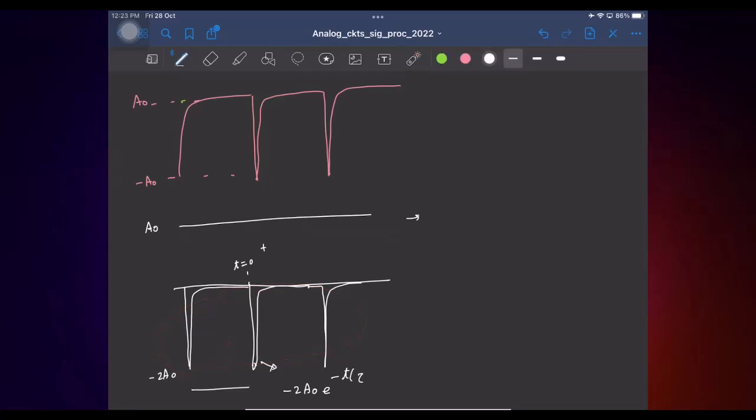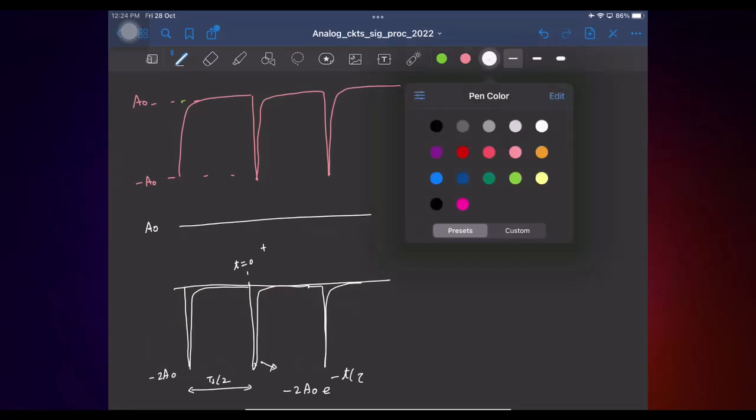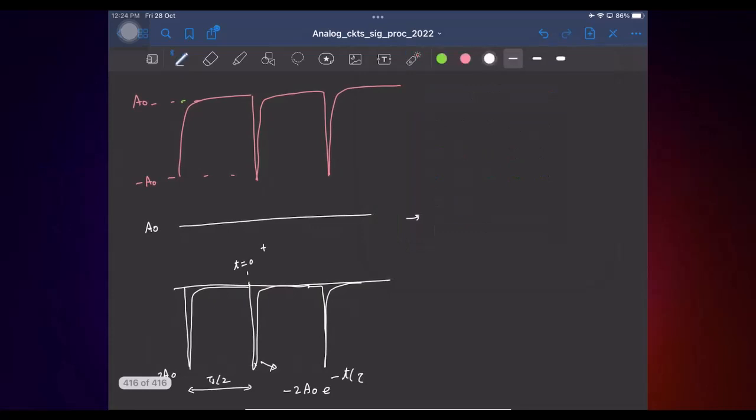Remember, this period is Ts by 2. So if I were to approximate this, how can I approximate this waveform? Let's assume that tau is very small, so this exponential decays quickly. I mean in terms of waveform. See, now the point is I have to find the strengths of these frequencies, right? So to first order, I want to approximate it by some simple waveform so that I can find the frequency components quickly. It's an impulse, right? Assume tau is very small. You're just going to do this.